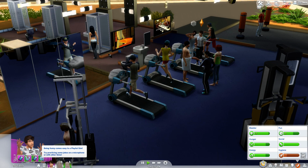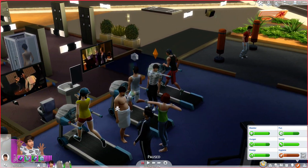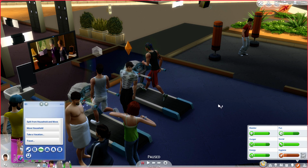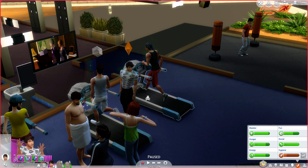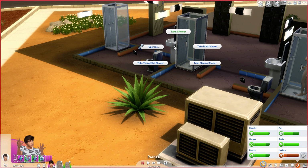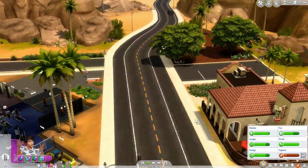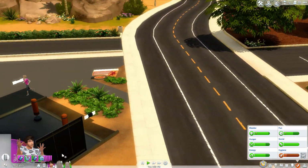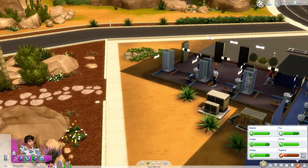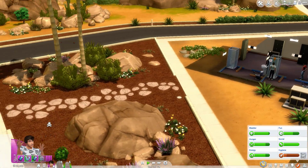Alright. So, now that he's been to the gym for a little while, I think I'm going to get him and his pal. Well, more him than his pal. Whoa! I completely forgot about Wicked Whims. I'm just going to pull that away from here and bring that over here like that. I'm trying. Oh my god. Wow. No, people don't want to see Sims bums.